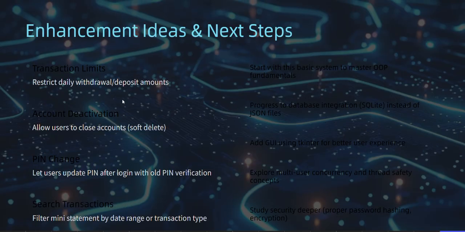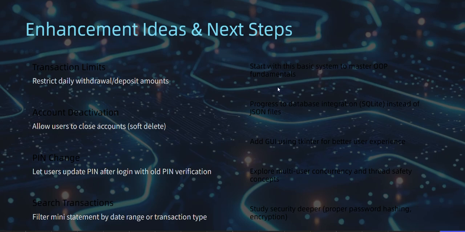Next are enhancement ideas and next steps. So what is this? It is restricted daily withdrawal and deposit amounts, meaning transaction limits. We have to give a user a transaction limit. Why? Because if certain transactions are made by the user suddenly, then we cannot catch him, or having a software to start with a basic system to master object fundamentals.